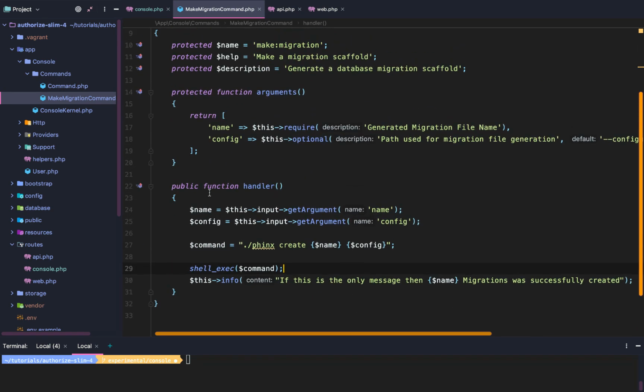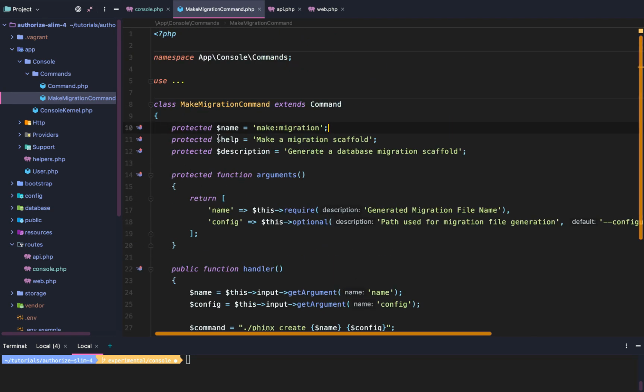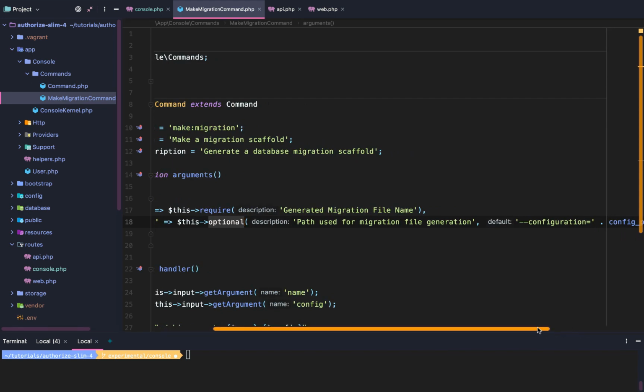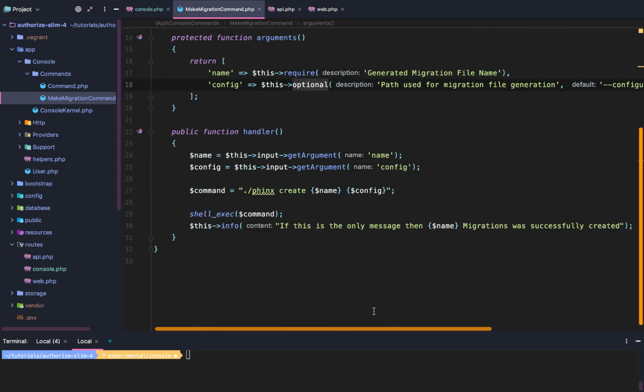And so right here, we define the name, make migration, the help, the description, the arguments, whether the argument is required or optional. The default value for the argument can optionally be passed, and then the handler for the given argument. And so, if you remember last lesson, we were doing finks, and then it was create, and then example migration, and then we set up a file, so we didn't have to add the C, but the configuration path has to be defined. It's not really pretty.